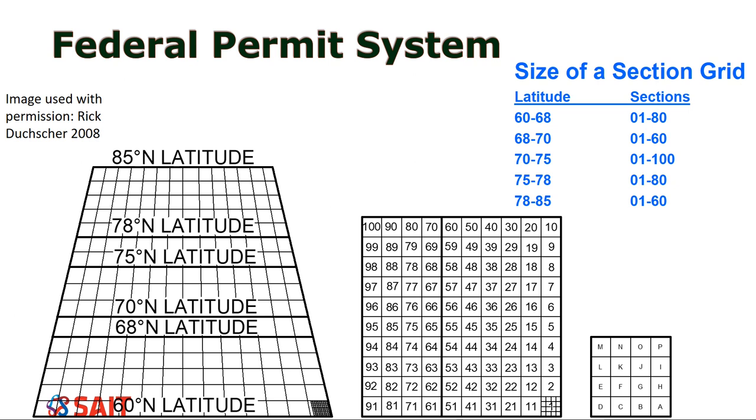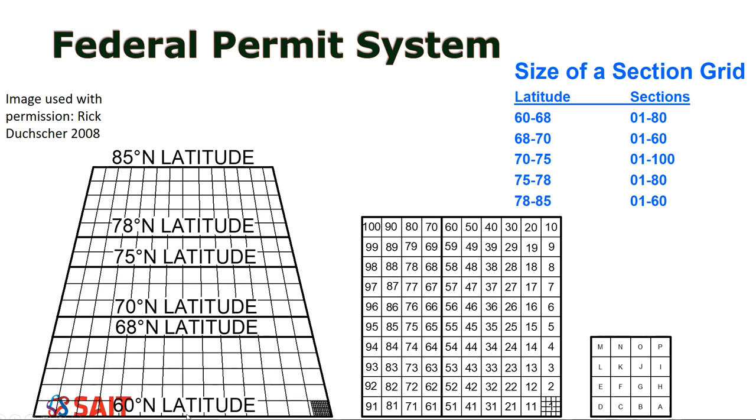We have strange things happening with the different 1 to 20,000 maps. We have ones that are extended out. They've got bubbles. Some of them are shorter and smaller. There's all kinds of stuff going on in here. So because of that, we need to catalog the system a little bit different. As we go through, we actually separate up what we call the federal permit system into different sections. The federal permit system is used in the territories, and the federal government looks after it.